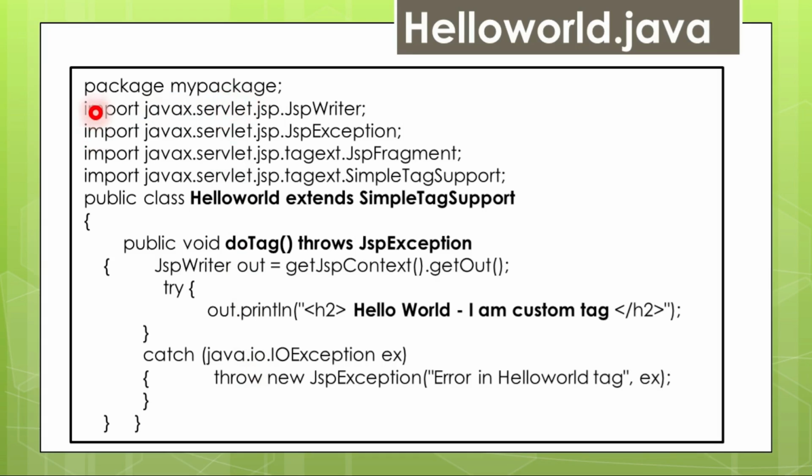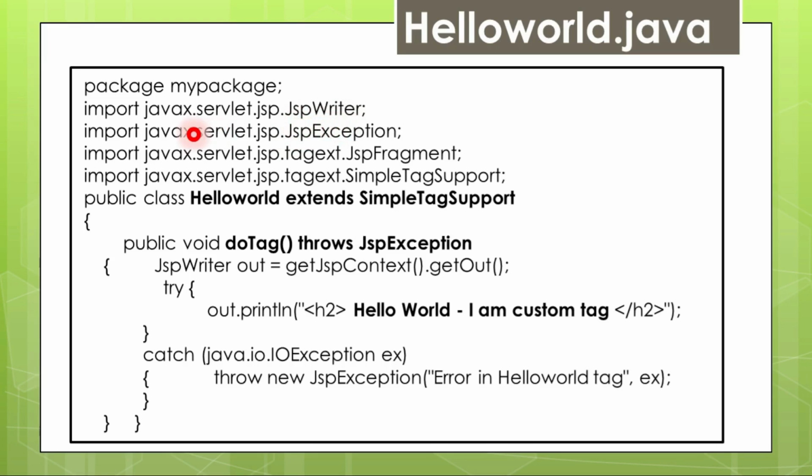And you need to import the following packages. I don't talk too much about these packages because we have already used them. javax.servlet.* we have already used. javax.servlet.jsp.* also we have already used. So we are going to use a JspWriter because we have to throw the output to the context. So this class is important for us.